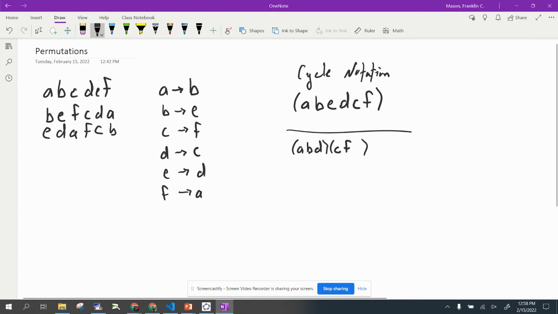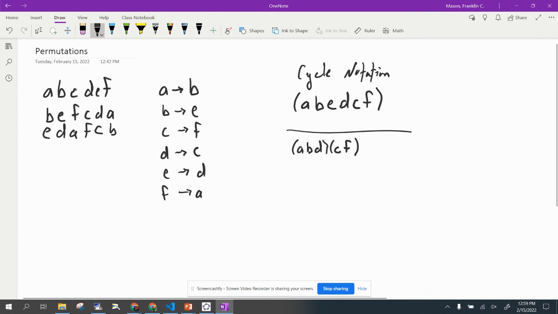And I'll actually make a point. So I've got an A, B, C. I've got the D. I don't have an E. And you might wonder, well, isn't this an issue? Why don't I have an E in there? Well, maybe there was no E in the original sequence. But here's something else that you should understand as well. If a permutation leaves an item in the same place, that letter name is typically not given in cycle notation. It's just left out.